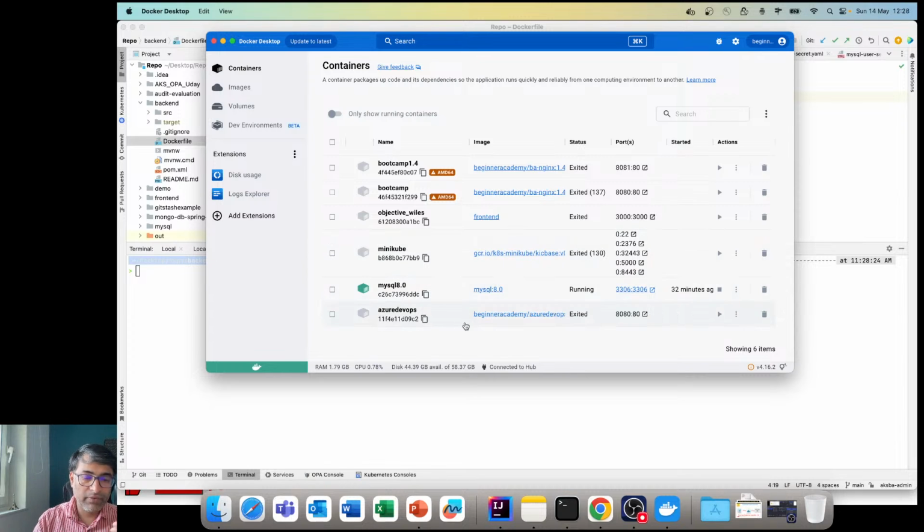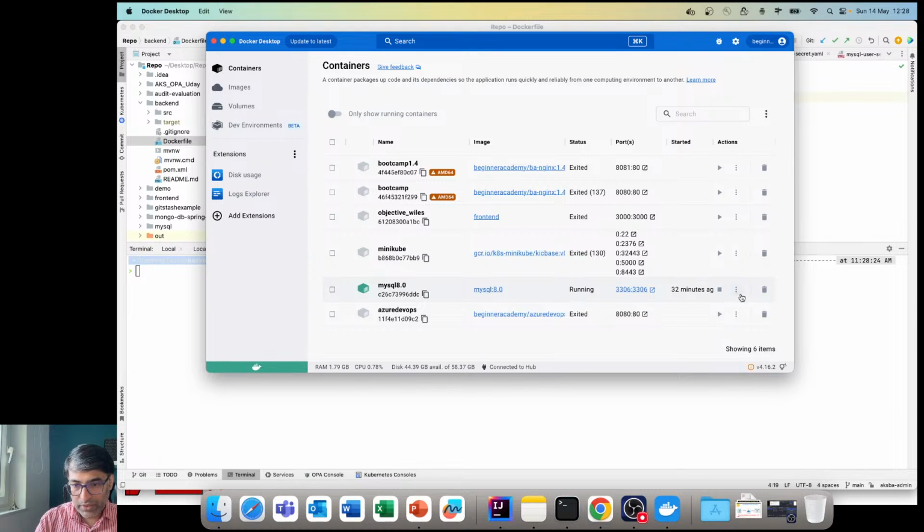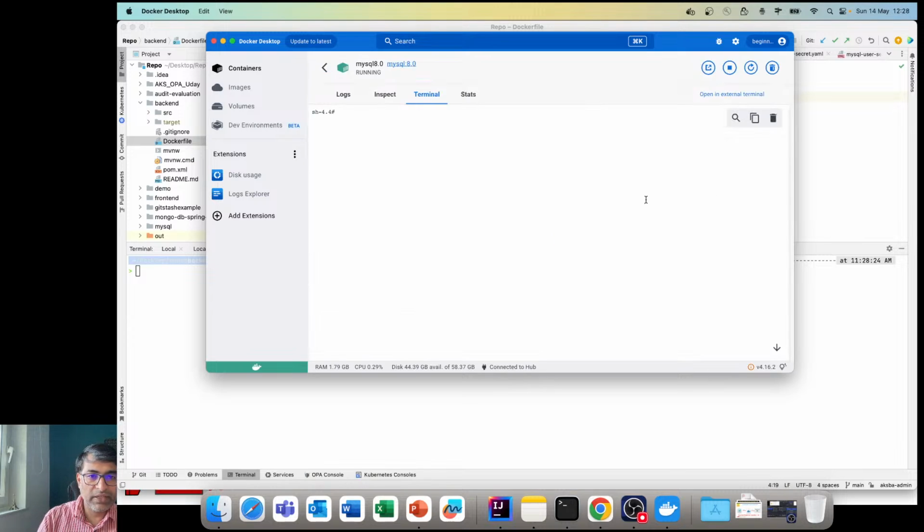Here we have a MySQL database. Installing MySQL is pretty straightforward. I will paste the command for how this MySQL has to be created.